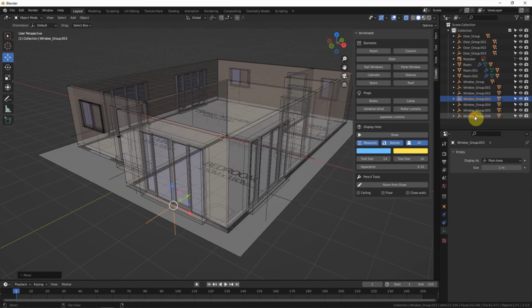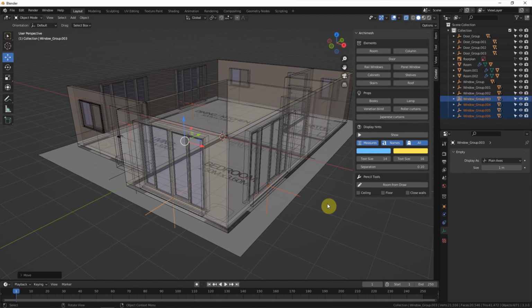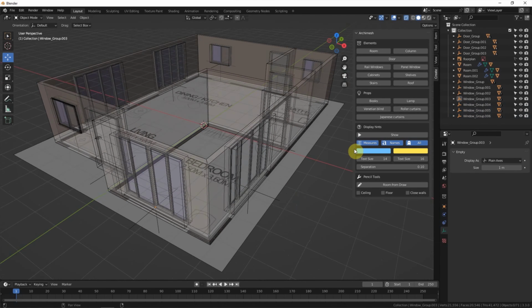Now we can select all 4 windows and move it together. Now all the walls, doors and windows are built.